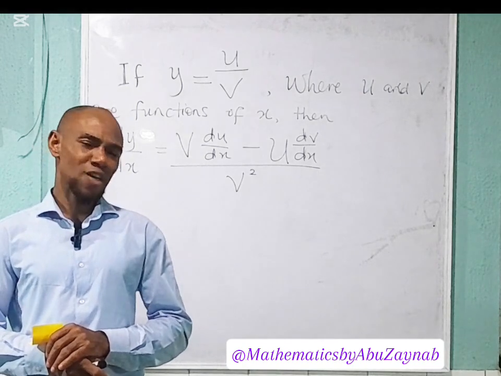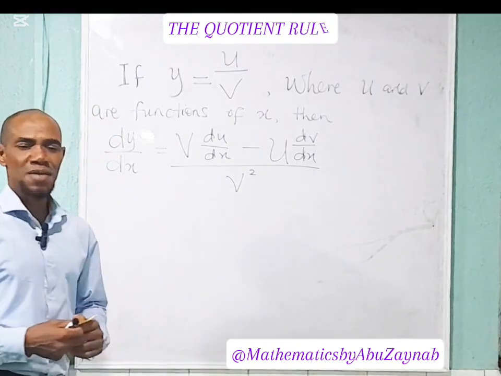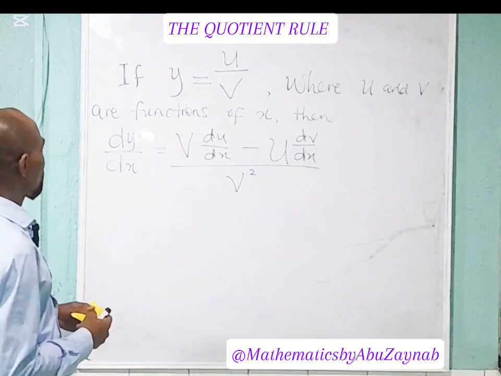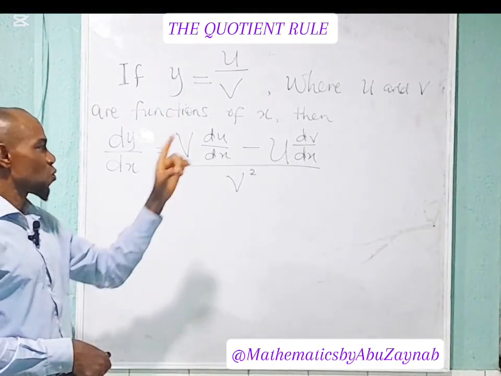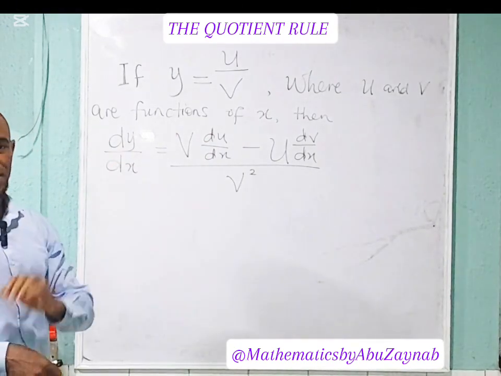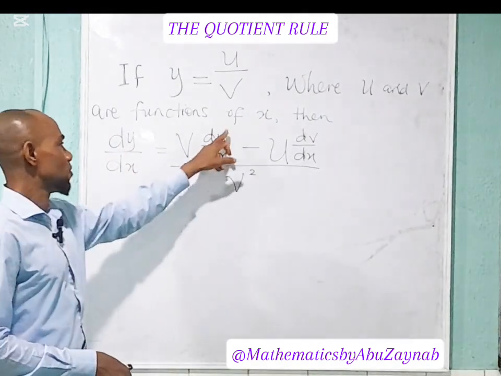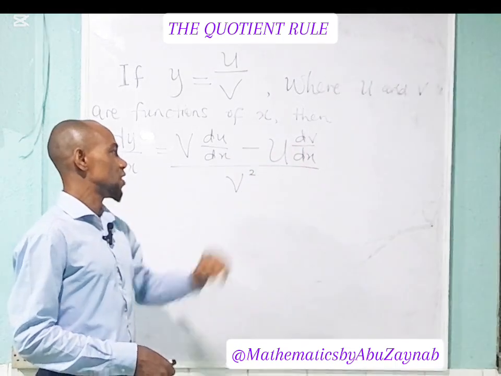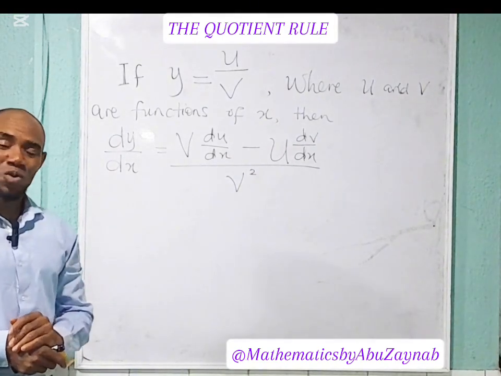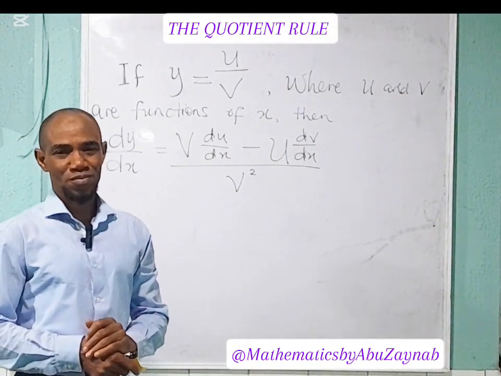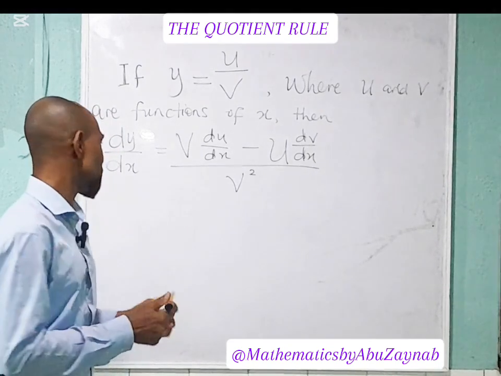Today, we are looking at the other aspect of differentiation, which is the quotient rule. Quotient basically in mathematics means division. So it goes this way: if y is equal to u over v, that's a fraction or rational function, where again u and v are functions of x, then dy/dx by formula is v du/dx minus u dv/dx, all over v squared. It's a strict formula we must adhere to in solving questions under the quotient rule. Without wasting time, let's delve into questions to see how this plays out.